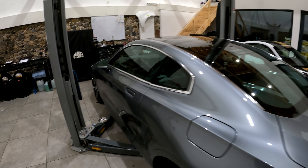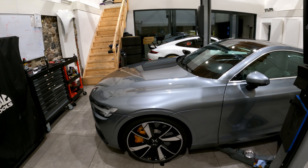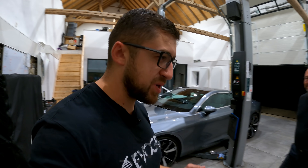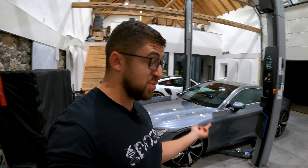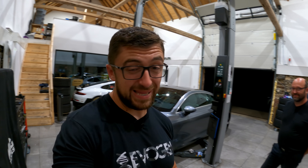Now let's talk about the drivetrain, the components, what makes this car perform the way it does — the way this car shouldn't actually perform. Because traditionally speaking, when you think GT, you associate it with comfort, and comfort and speed don't often go well together. You also have the weight. But yet again, you've seen it — this car can dance.